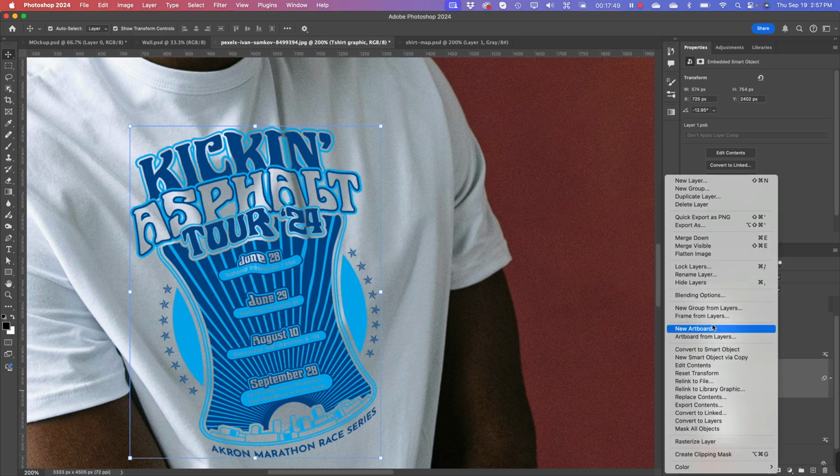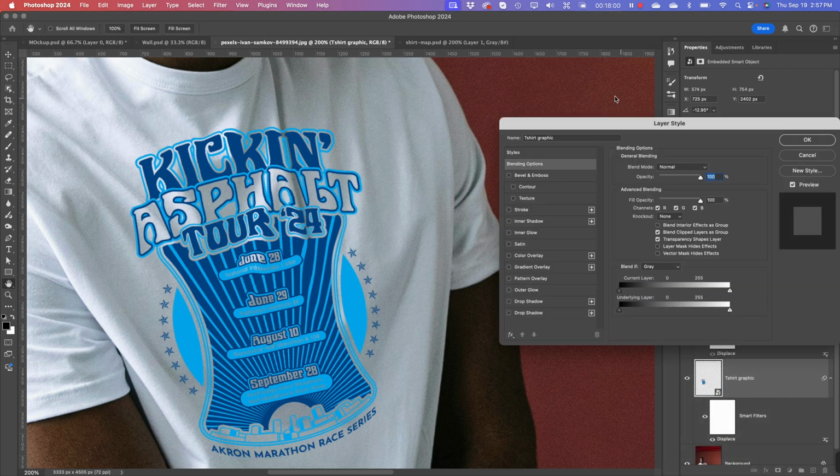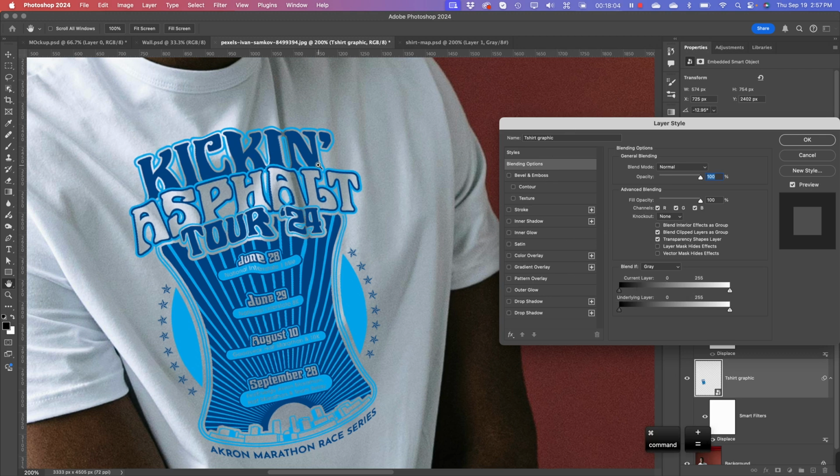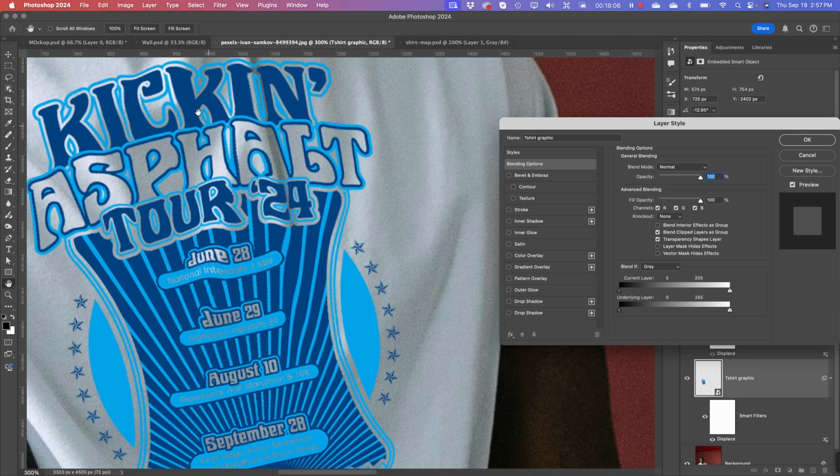If you right click, above midway is an option called blending options. And it gives you some super control over the blends.